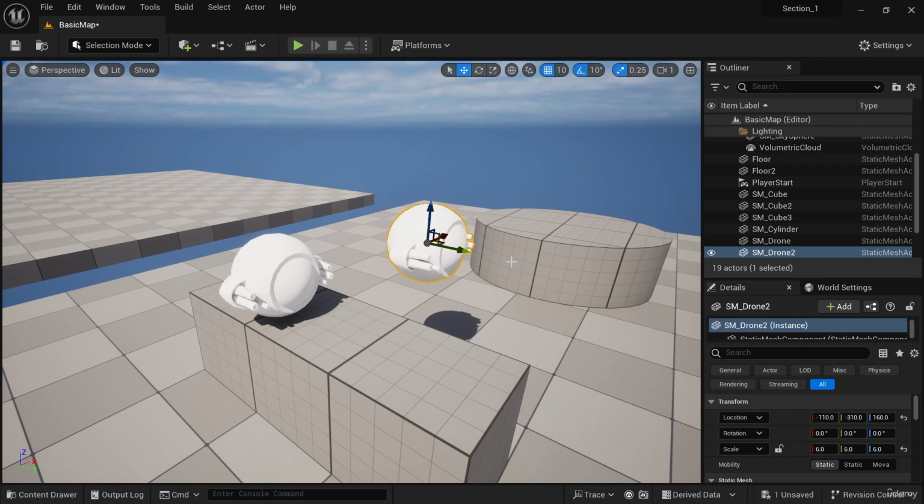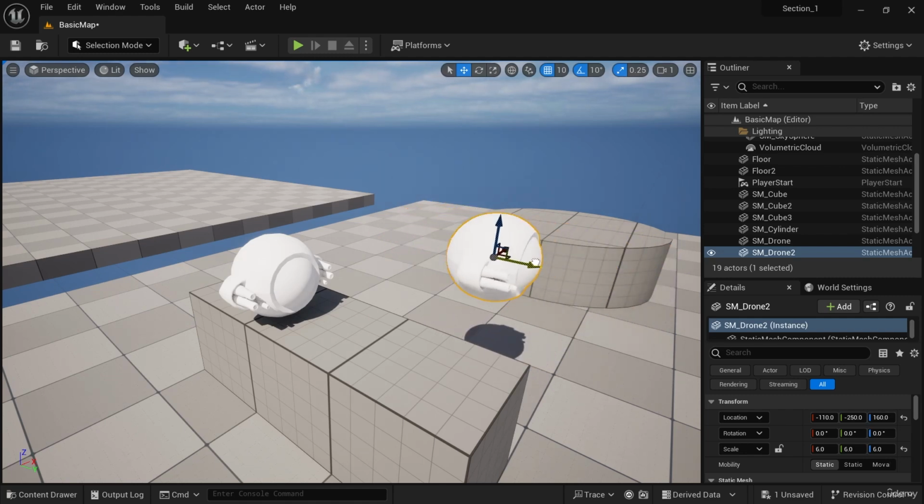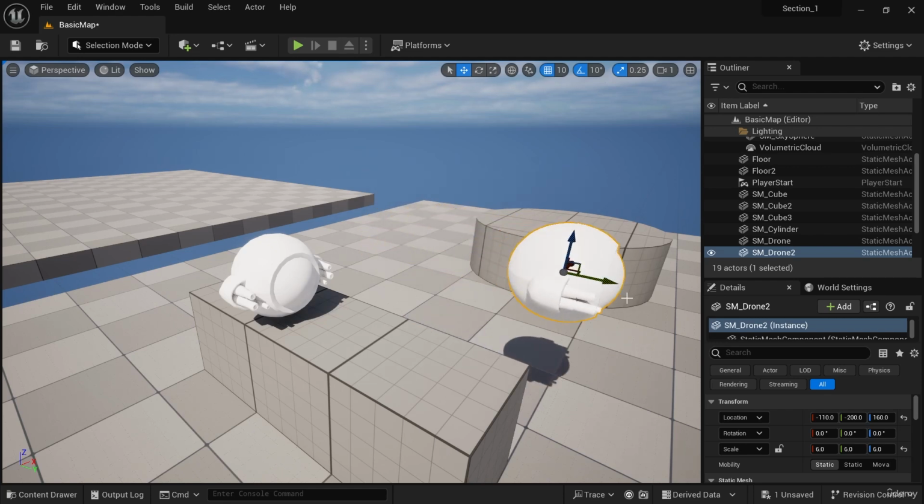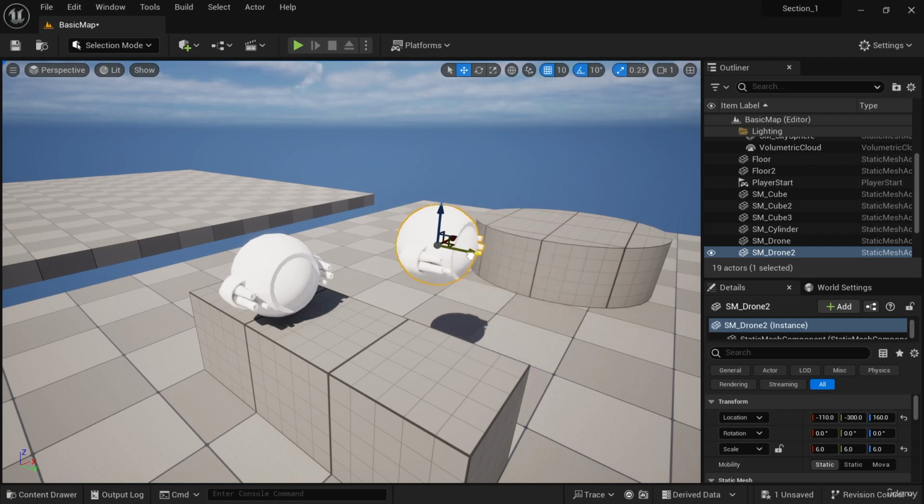Later on, as we get these drones flying around the level, as we're changing its location at runtime, those additional calculations imparted on this mesh due to the change in its scale have to be taken into account. This doesn't matter for the props in your environment because they just sit there, no additional calculations are necessary, but for objects that move around, that additional scaling calculation can add up.